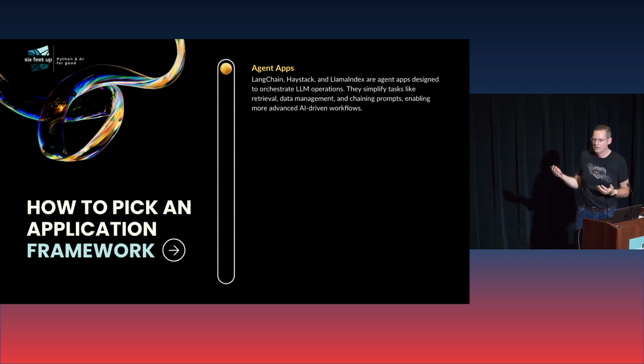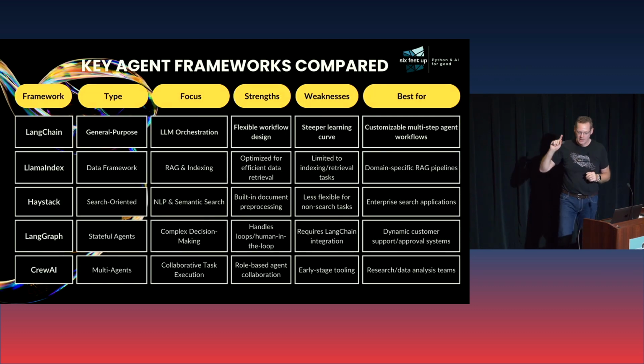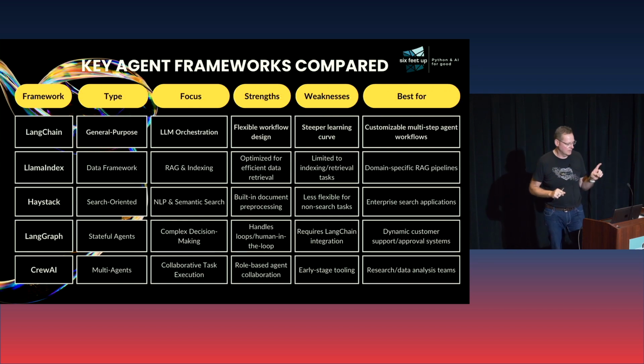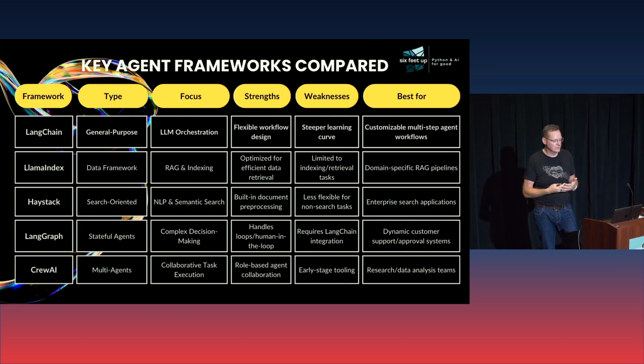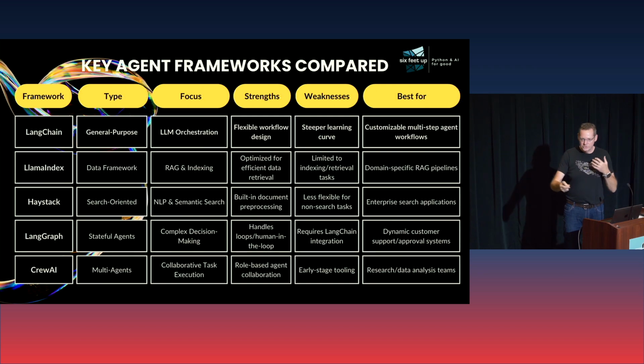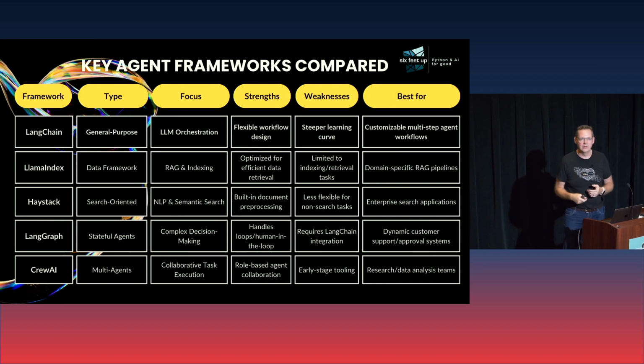If you are just dabbling and trying to figure this all out, I recommend those tools. Here's a whole bunch of them and their pros and cons. I will not go over this whole slide because that would take way too long, but there's some cool stuff on here. LangChain and LangGraph are really interesting because you're talking about orchestrating LLMs, orchestrating tools, talking to LLMs, talking to RAG. These frameworks give you a bunch of superpowers right away. Once you figure out what superpowers you actually need, that's when you start refactoring and getting back to basics, doing only the bit you need.